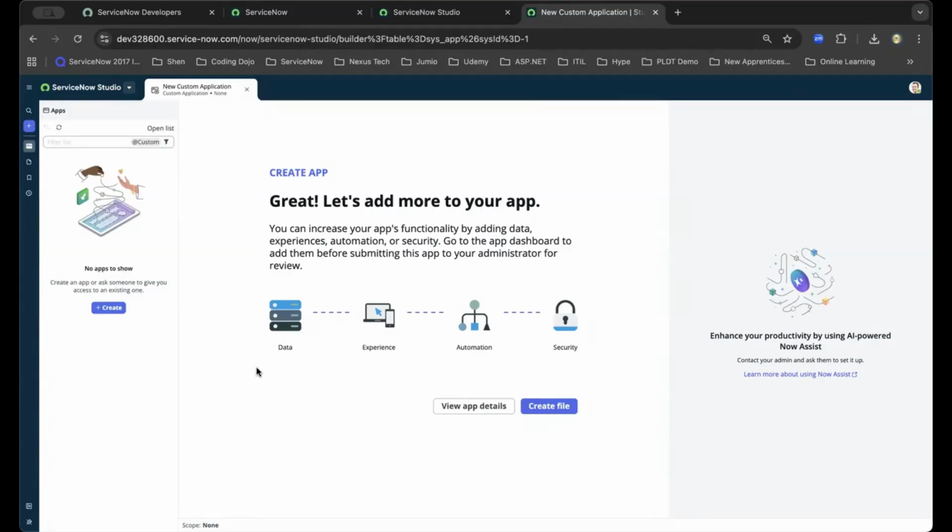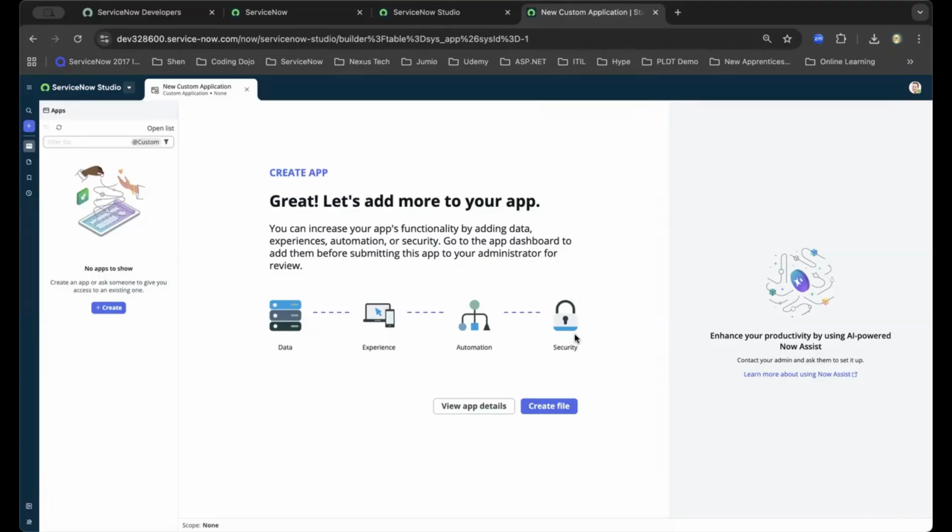You can see here that ServiceNow is describing what should be included in your application. It gives users a great experience by showing what should be included from a data perspective, where your records are going to stay and where they are going to be consumed, and what workflows are included.